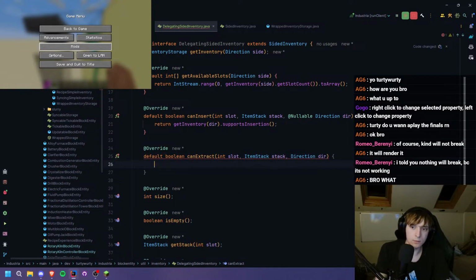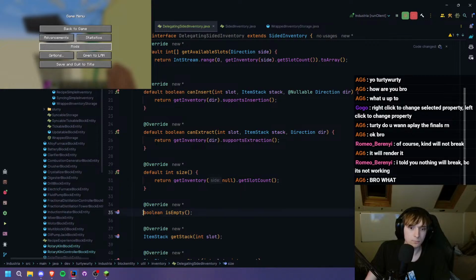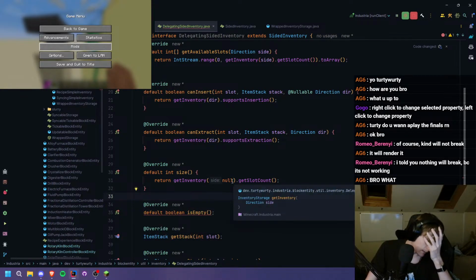And this is just going to be supports extraction. This is just going to be the slot count.